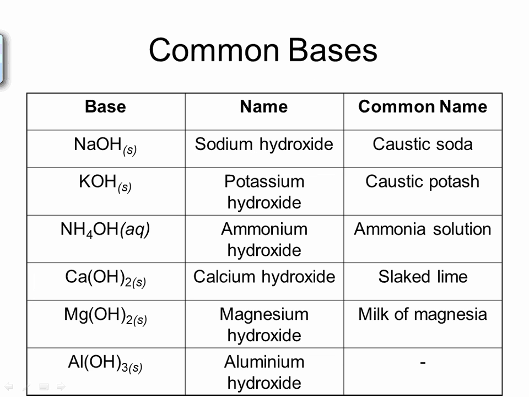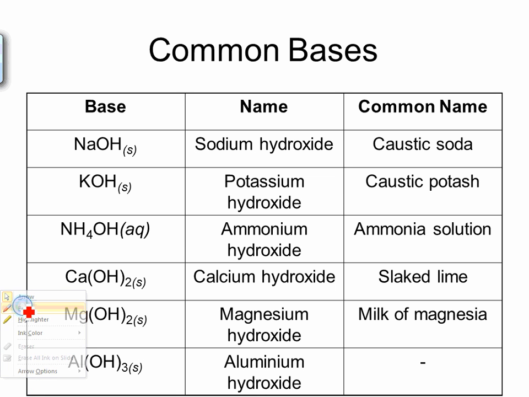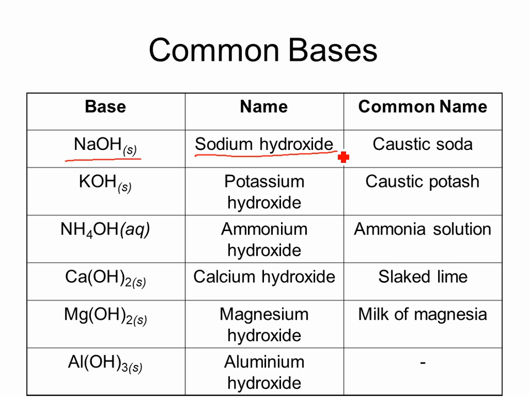Now here's a table giving you some of the common bases, and one thing you'll notice is a lot different from when we were naming acids. If we use the example of sodium hydroxide, NaOH, the name is just sodium hydroxide. It's not sodium hydroxide base or sodium hydroxide basic. We go through the same process of naming ionic compounds, so bases still have that ionic compound name. Whereas when we were talking about acids, you were changing the end to -ic, but you were also identifying that it is an acid.